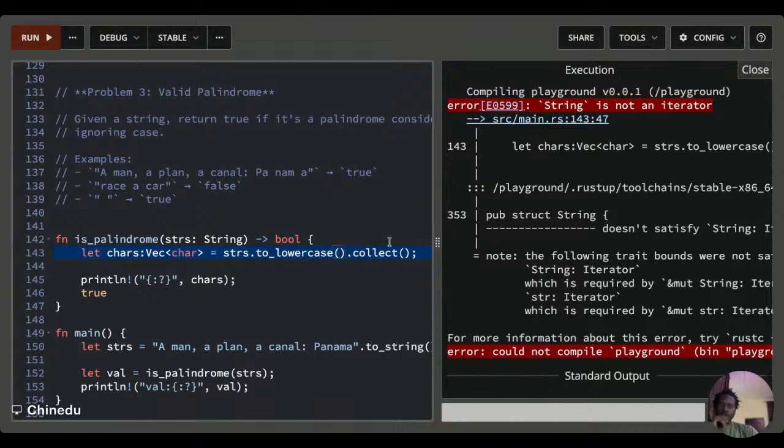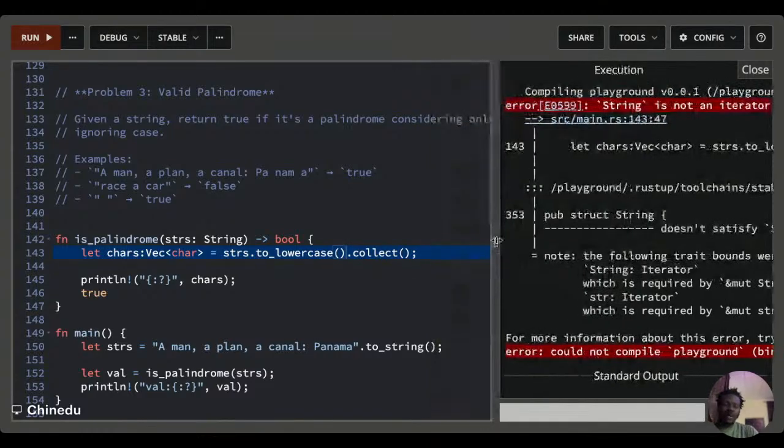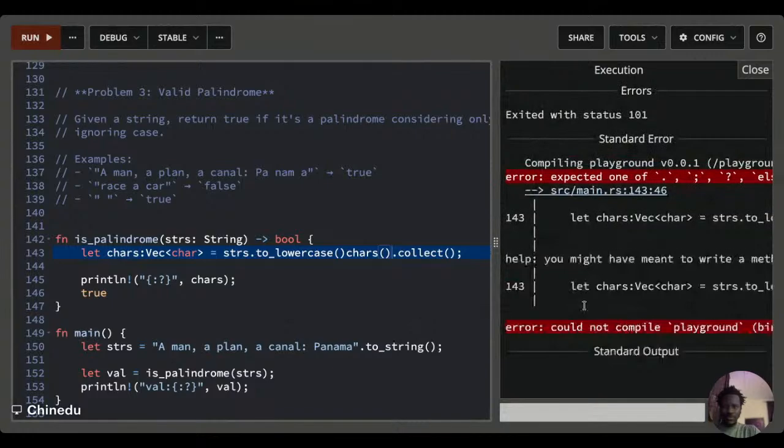So that means I have to... I was trying to see if I would be able to illustrate the builder pattern, where you append things one after the other. I thought that would have worked in this case, but let me just go ahead and write the full code. So I'll say chars. At this point, let me try it again without adding the filter for alphanumeric. Let me see what it gives me.